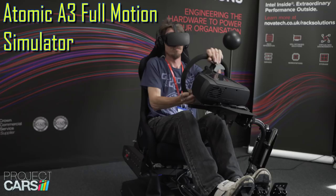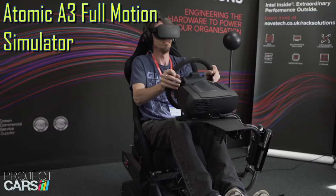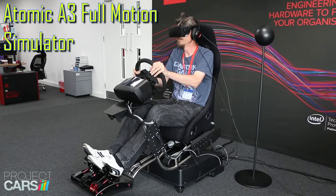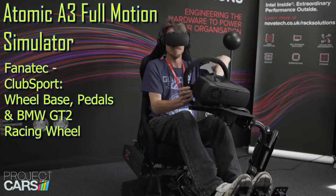This is the driver or flight yoke setup, and at the moment it has a Fanatec Club Sport wheelbase, pedals, and a BMW steering wheel attached to it — it really is an amazing steering wheel. I have a Logitech G27 at home and I thought it was pretty good, but that thing absolutely blows it out of the water.